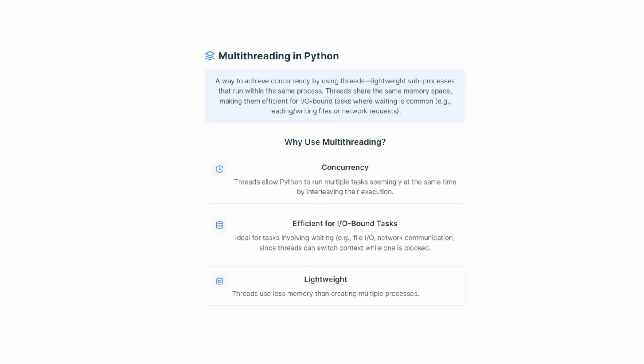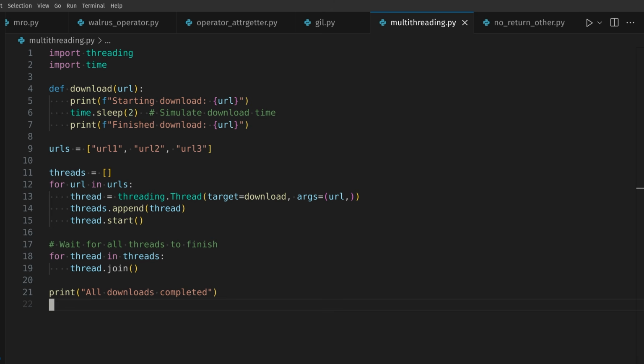Now, a thread is the smallest unit of a process that can execute instructions. But because of the Python GIL, only one thread can execute Python bytecode at any given time. But when we do I/O-bound tasks like network requests, where we can be waiting for a response, this is still beneficial, as then we can switch to another thread and execute other code.